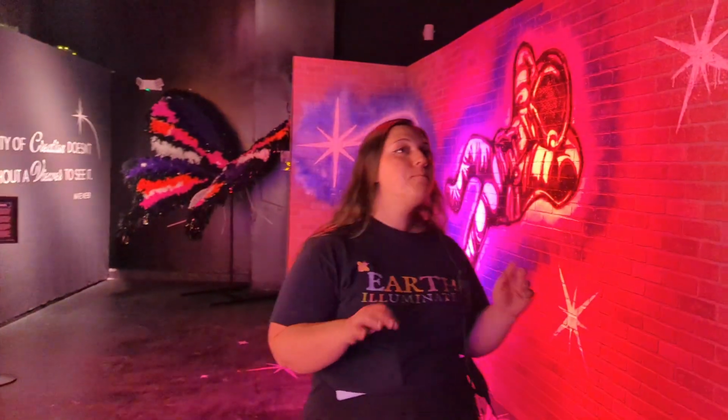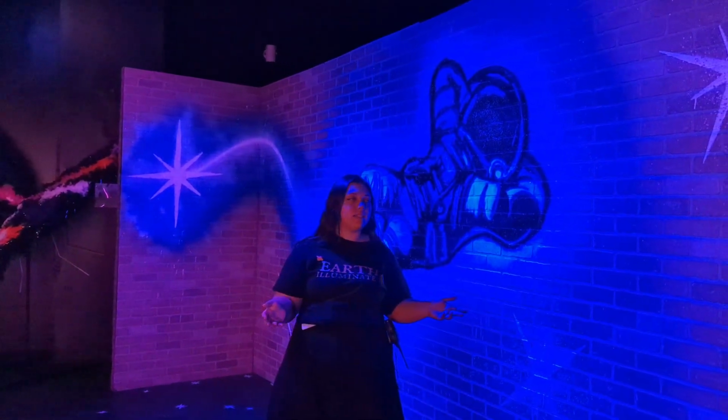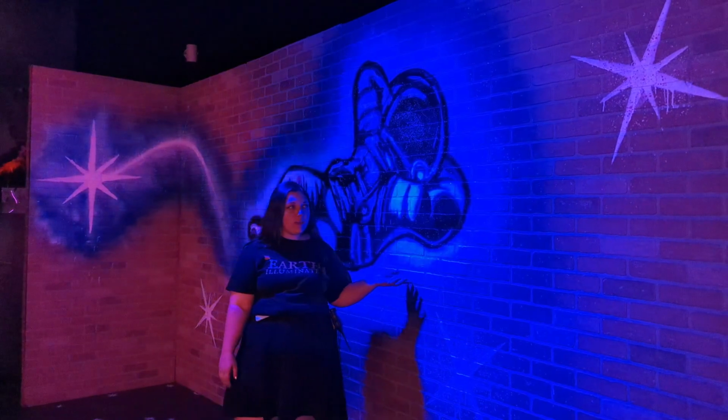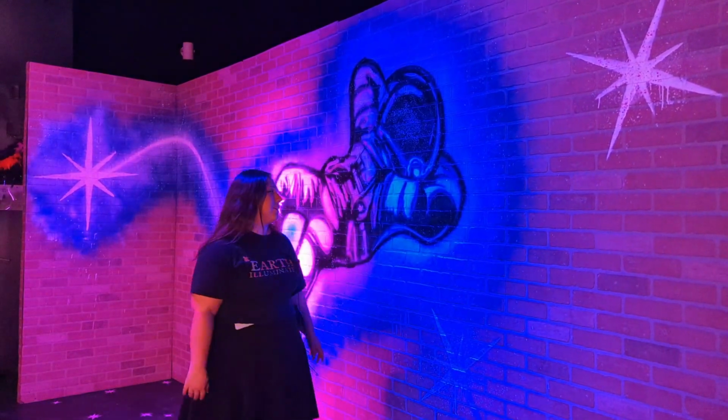Okay, so after our hidden cabin, our abandoned cabin, we're going to come in here to the human element. Now, our firm belief is that everything should begin and end with humanity because it is our responsibility to take care of the planet, but it's also our responsibility to take care of each other. And so here we're going to touch on that in our fun little playful way. This was our way of symbolizing humanity as astronauts and viewers that go through the galaxy. This has been the representation of humanity throughout our whole show and in our future story, which I'm excited to tell you guys about.